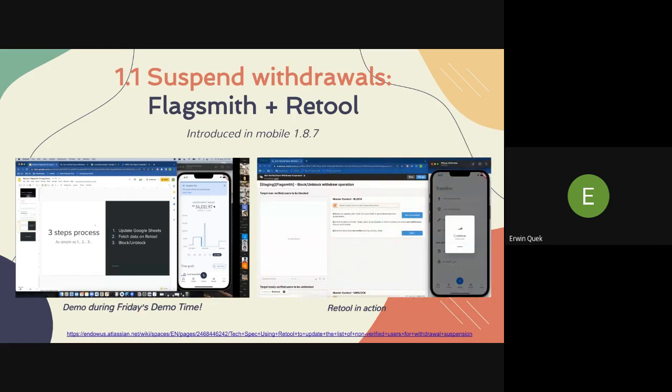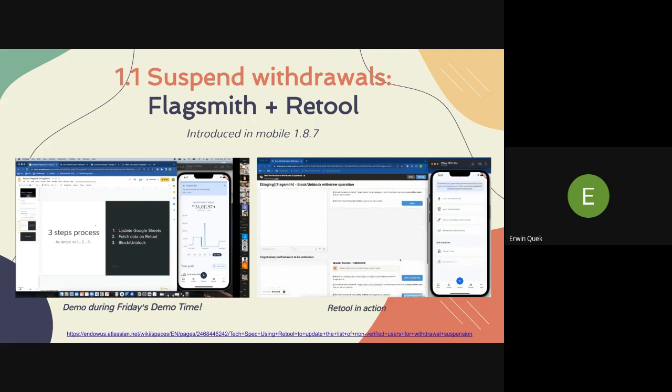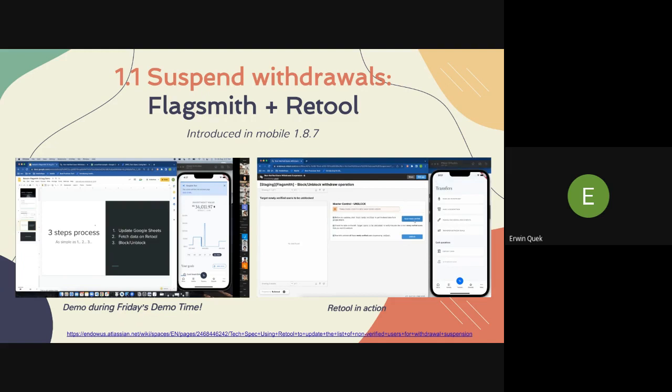The main idea here is to use a feature flag to control the UI behavior. Each user is tagged with an operation withdraw flag, and this flag will either have a true or false value. For example, the operation withdraw flag will have the value false for a non-verified customer. Upon checking for this Boolean value, the UI will be rendered accordingly to show a grayed out withdrawal button, and it will also throw a toast message asking the user to contact the support.